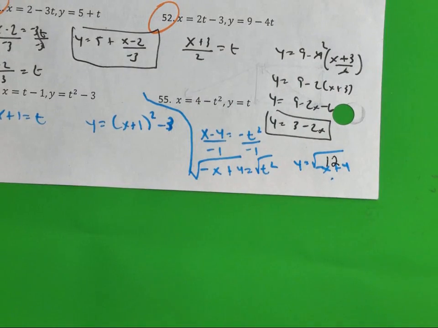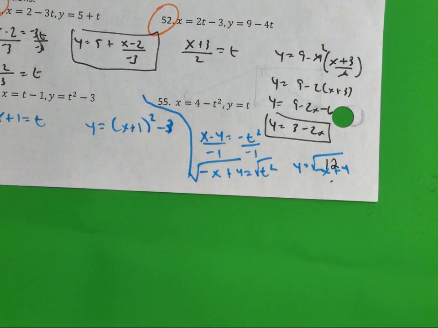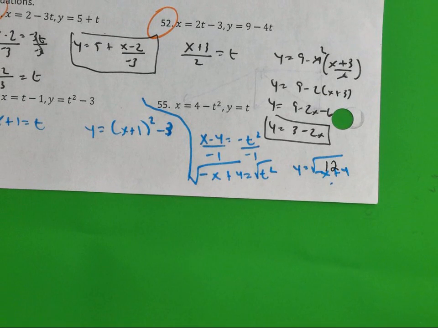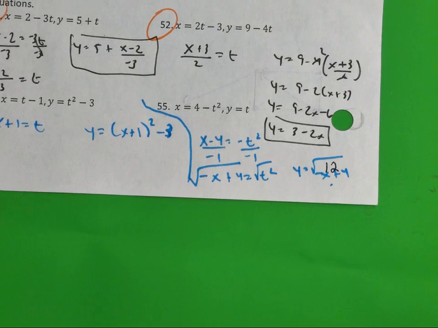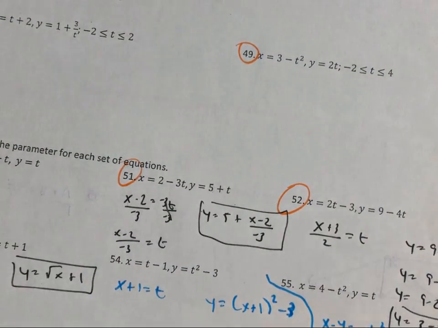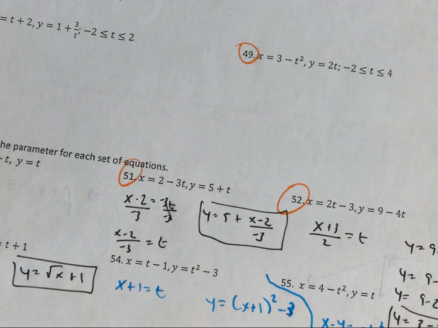And why do we study parametric equations again in this unit? Because these equations have magnitude and what? Direction. They have direction. And parametric equations take into account a third variable. What's that third variable? T, which stands for time. What's going on with the x coordinate at this certain time? What's going on with the y coordinate? So it's that third variable, time.